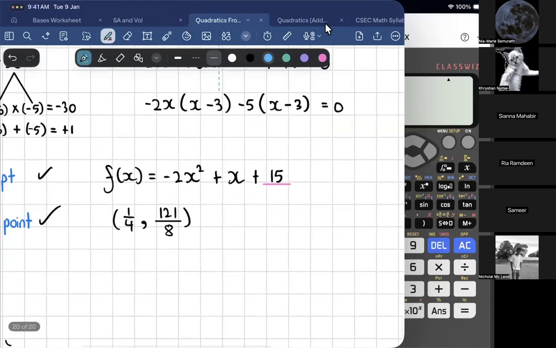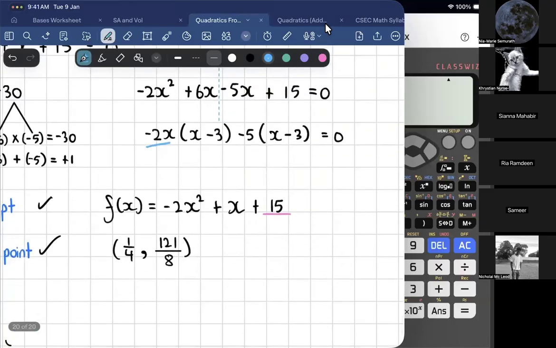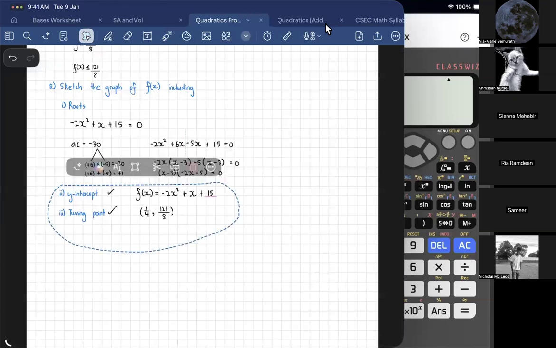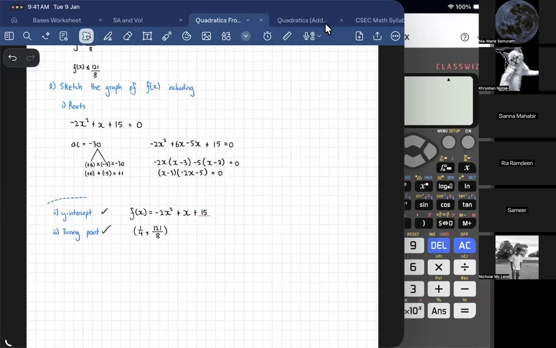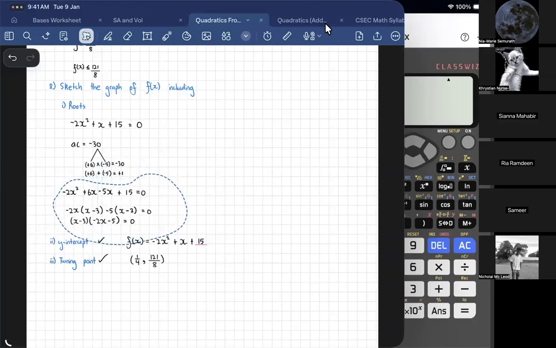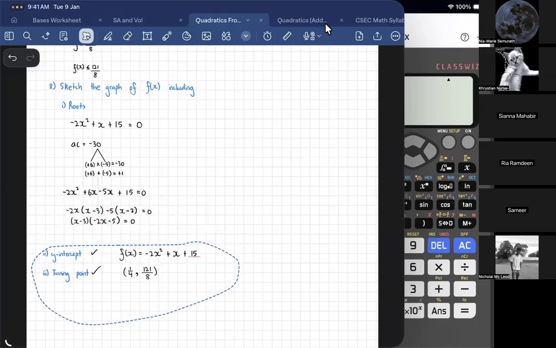All right, let's continue quickly. So when you look at this now, you're seeing x minus 3 over here, and you're seeing x minus 3 over here. So that means you could pull it out. So if I pull out x minus 3, what do I write on the inside? You would write minus 2x minus 5, and the entire thing is going to be equal to 0. Right. So again, anytime they ask you for the roots, they're going to put your quadratic function equal to 0, and they're going to solve the values for x by factorizing. If you cannot factorize it, you have to use the quadratic formula, which I'll show you shortly.